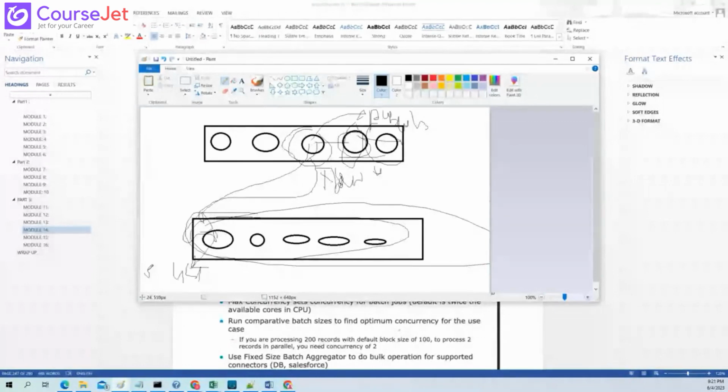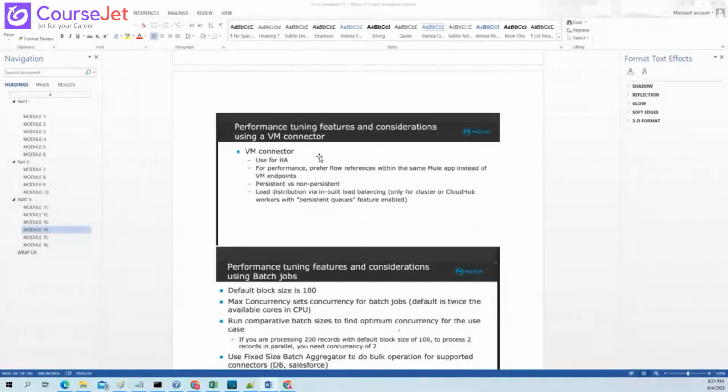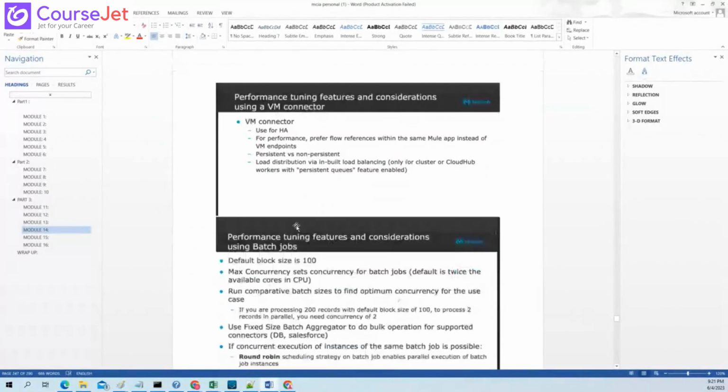Whenever the message is published, it will be consumed by this one. And your flow will be executed. So this flow will execute, and this flow will also execute. So it says that if your work can be done using the flow reference, then go for that rather than using the VM queue, for better performance.